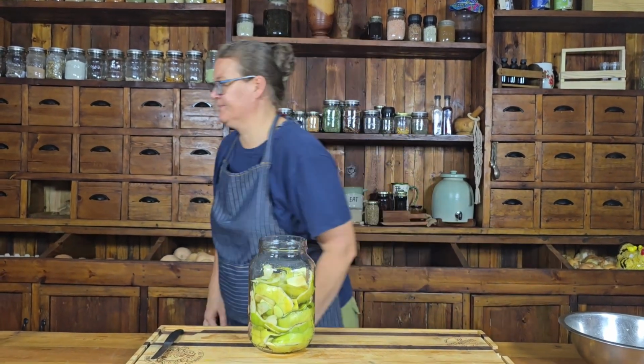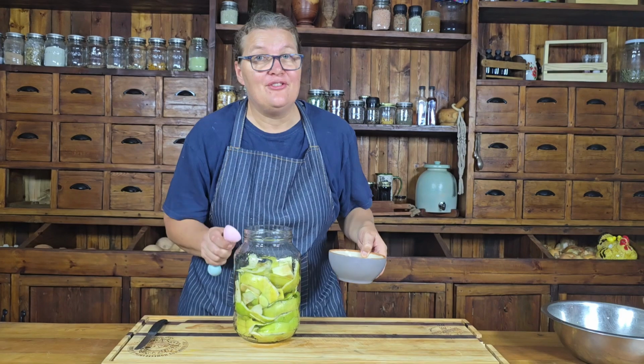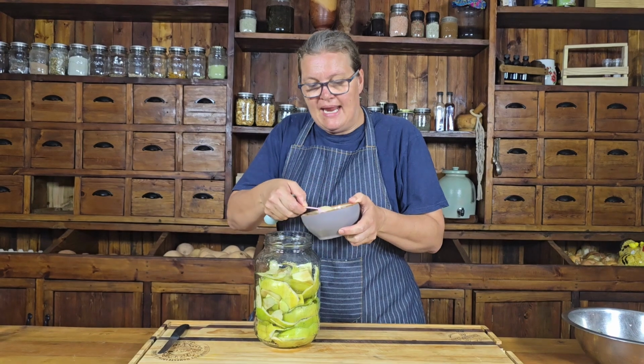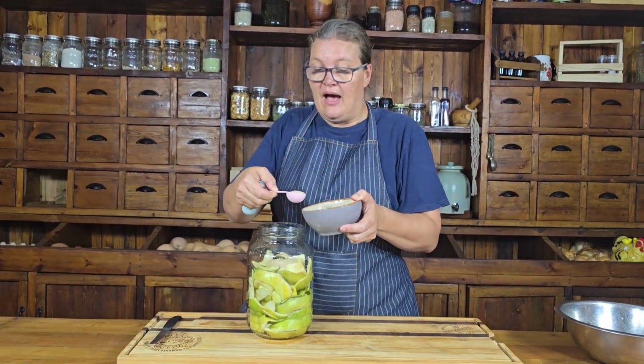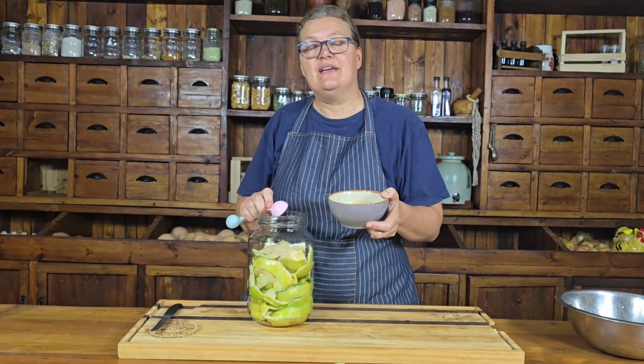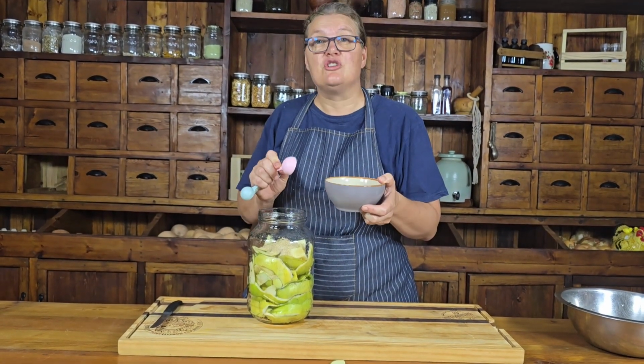Next up is sugar. So for every 1 liter of water, we're going to need 3 tablespoons of sugar. This is a 3 liter container, so I'm going to be using 9 tablespoons of sugar. Now you can make apple cider vinegar without sugar. However, the sugar just makes your apple cider vinegar so much more robust and stronger.